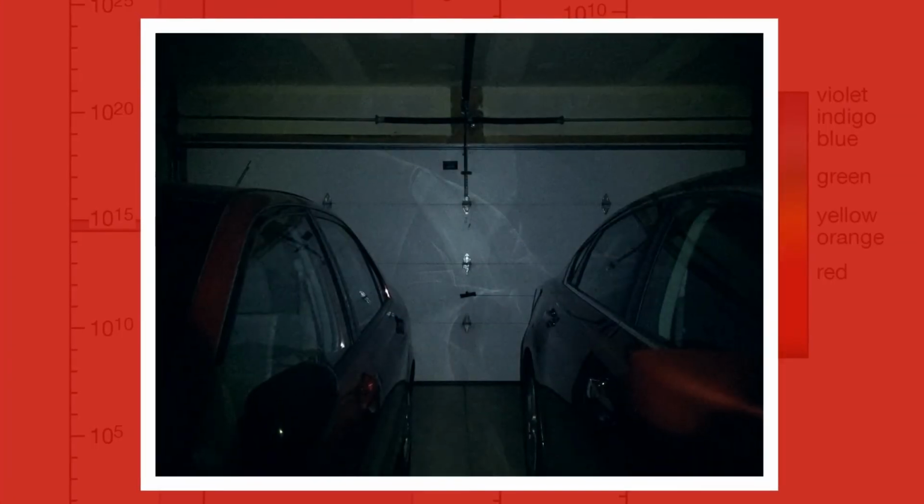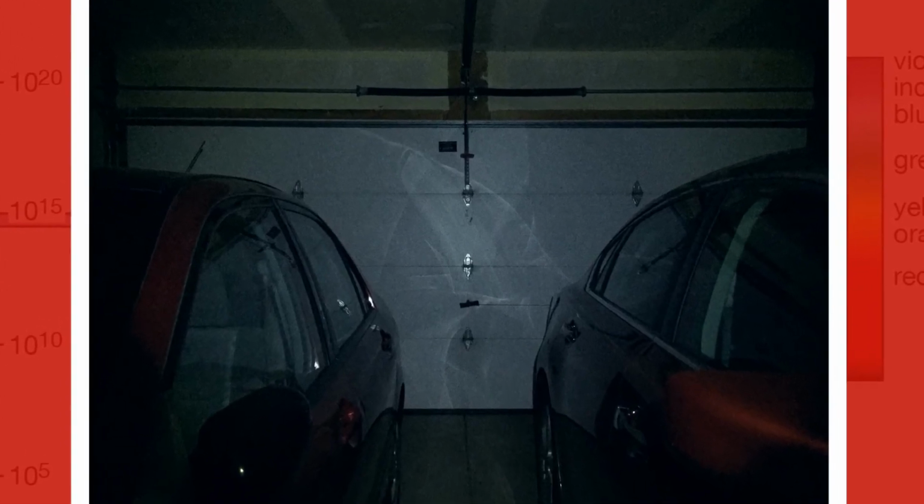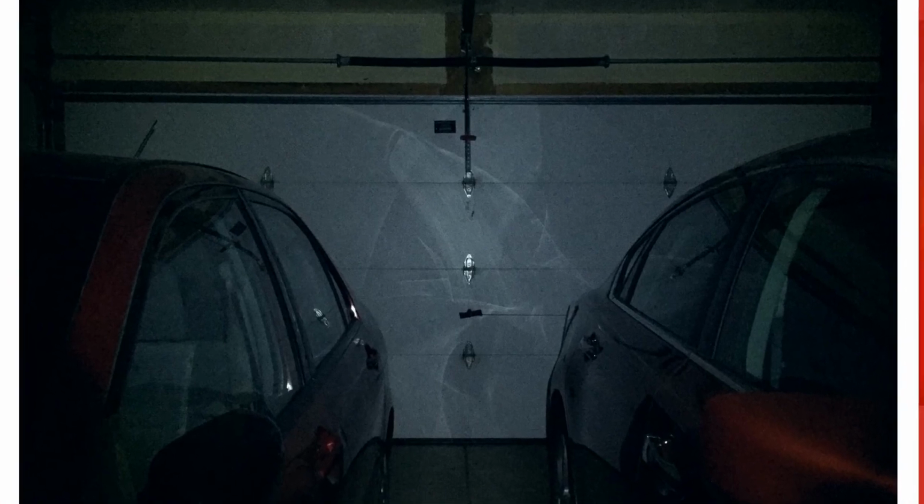Now we're on medium. This is 27 lumens. Expect runtime of 3.5 hours. You can start seeing more of a bluish tint as the light goes down in level. And now we're on low. This is 4.5 lumens. Surprised I can see this. The beam's spread out really nice. And this will run 40 hours.